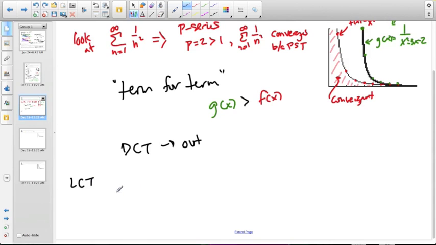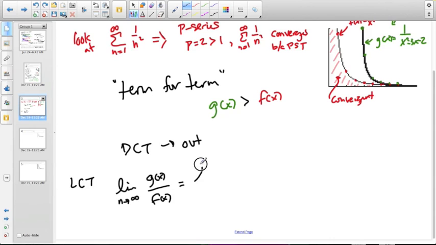So the limit comparison test says take a ratio of the two series, and I like to put the actual series in the numerator. It makes the math a little simpler. So take the limit of that ratio and determine what that limit is. And if that limit is finite and positive, then the series behave in the same fashion. So if this converges, then that converges also. If the limit is not finite and positive, then we know we've chosen the wrong test.